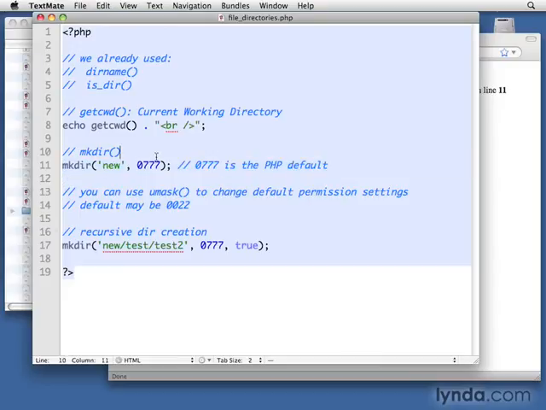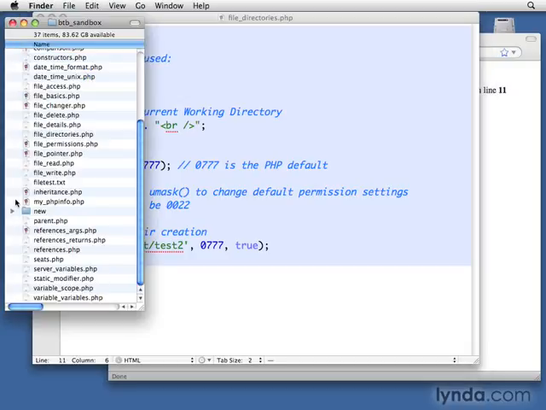So if we were using this in a real script, we would also want to check and make sure that this doesn't already exist before we tried to do the mkdir. But for our purposes, just to learn how this works, we already know how file_exists works. We saw that at the beginning of the file chapter. So for now, we can just go ahead and say mkdir, and we'll just accept those errors.